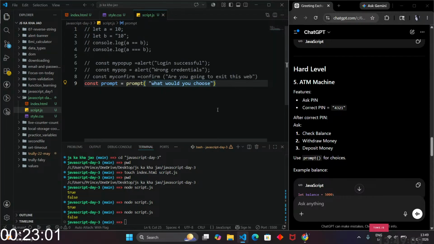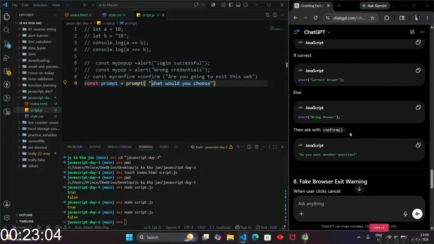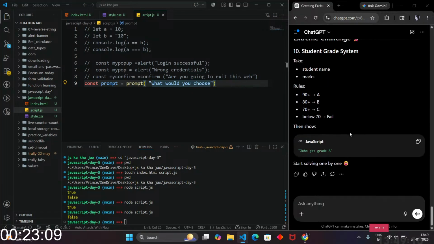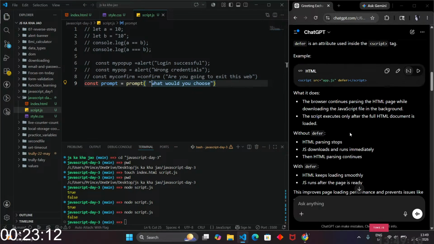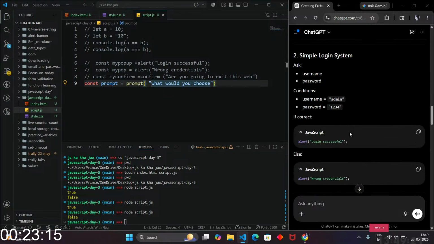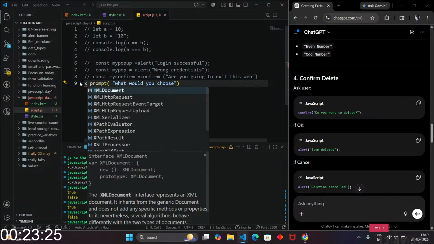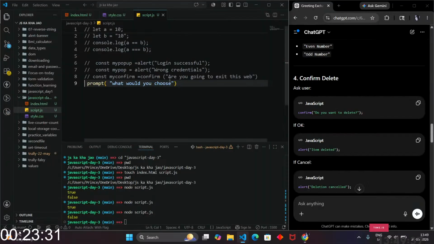Prompt. Okay. And do you want to confirm it? And if we store it into a variable like username, then it is not working.